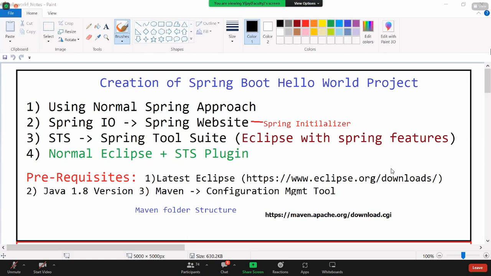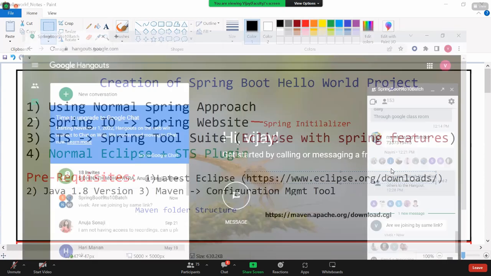Now, as part of the latest Eclipse, how to do that? You need to go to this website, https://www.eclipse.org/downloads.